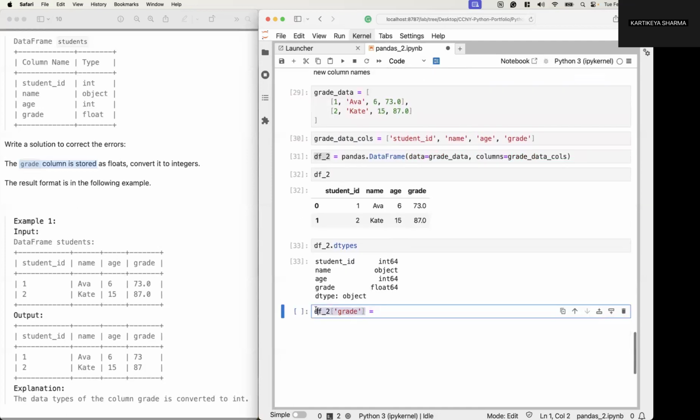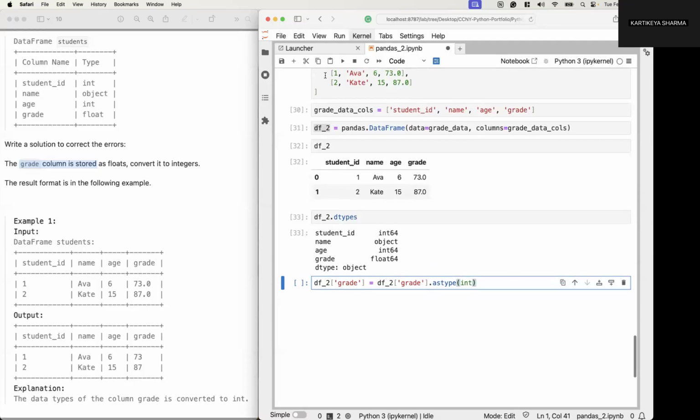We're focusing in on the grade column, and then for each value in the grade column, we're going to change its type from float to integer. And there's a special function for that in Python. You can use this thing called astype, and then inside your brackets, you put int in this case, since we have to convert it to integers.